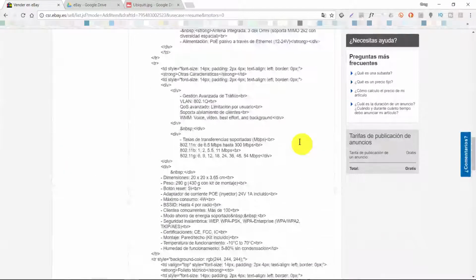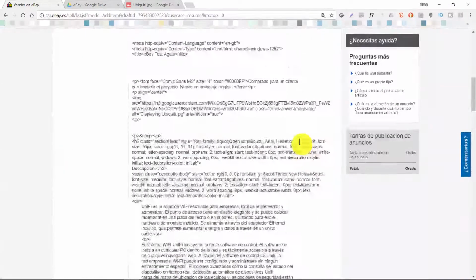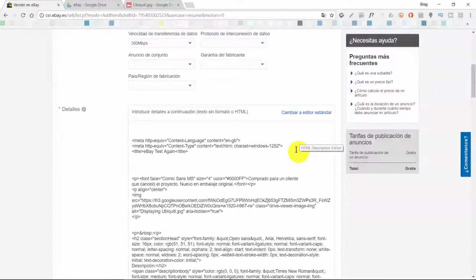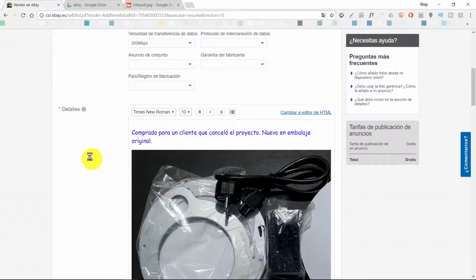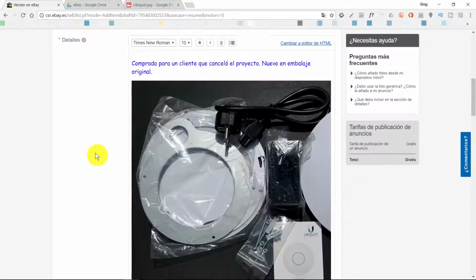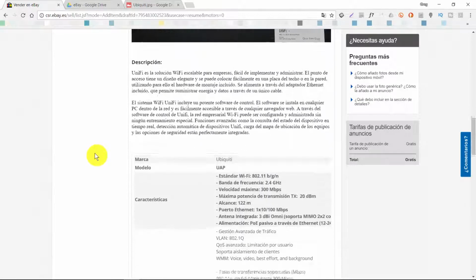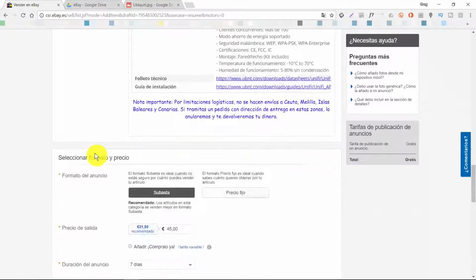Right, so here we can see the code that it's inserted, and here's our image source here. So if we go back now to our standard editor, we can see that the photo appears in the description. So we have our text at the top, our photo, and then the rest of the description as needed.